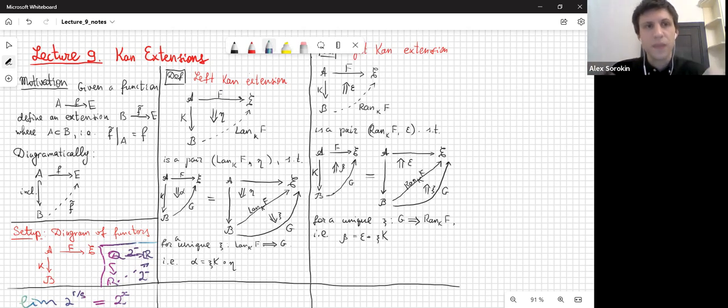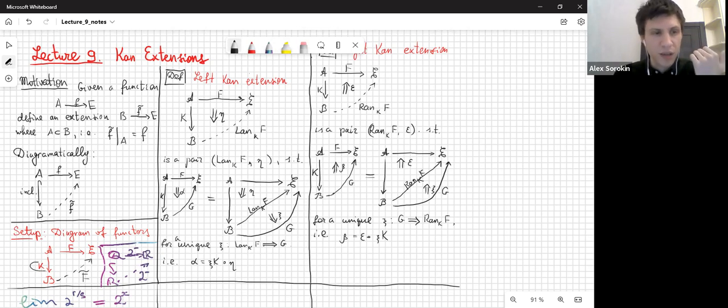We don't have relations. However, when we are dealing with a category, we want to have some arrows between elements. So we can't put any set of elements and say, okay, these elements are related to each other. No, in a category they should satisfy certain relations. Therefore, for a pair of functors, right now I'm looking at the setup, for a pair of functors f and k, we can't always state that there is an extension, which is called f tilde. Or even if there is such an extension, it's not necessarily the best one.